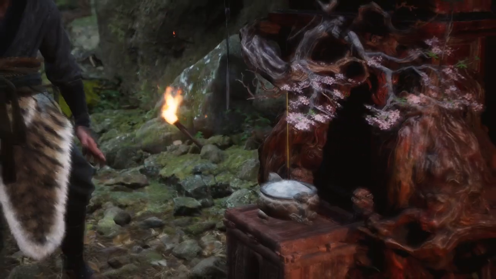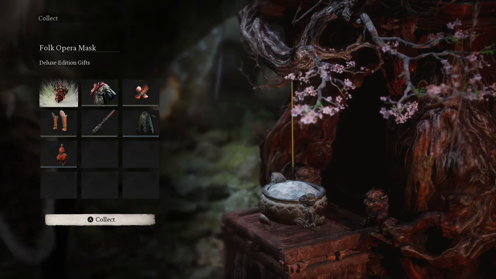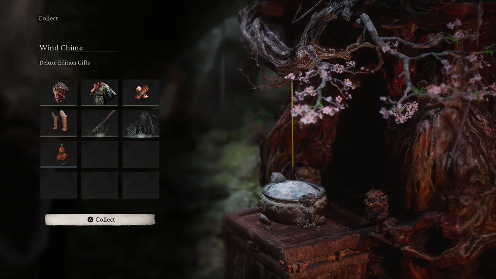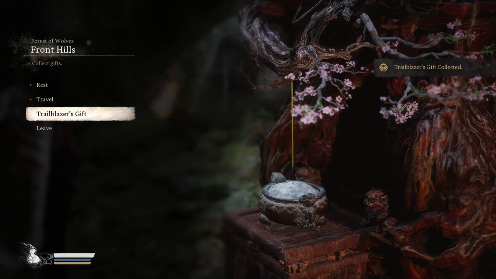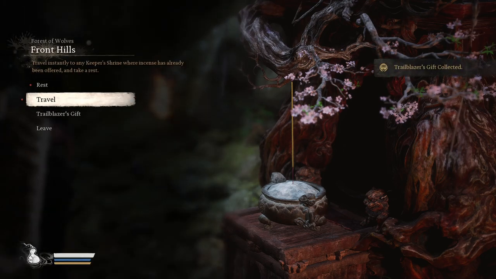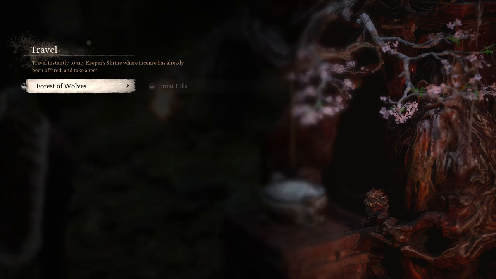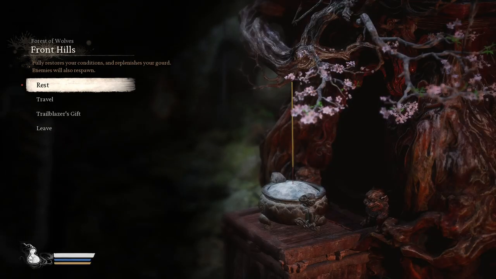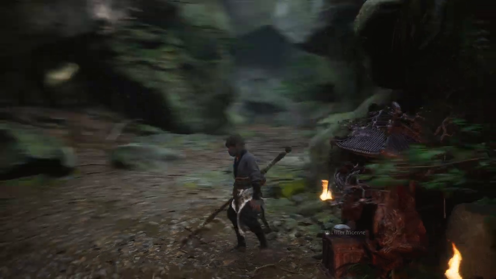Incense trail talisman, special items. Offer incense. What does that do? Lets me rest, travel, trailblazer gifts. Oh, we got that. Deluxe edition gifts. Collect all of them? I did. Travel instantly to any keeper's shrine where incense has already been offered. Take a rest. Forest of Wolves. Front Hills. Rest, fully restore your conditions and replenish your gourd. Enemies will also respawn. We don't need to do that, though.